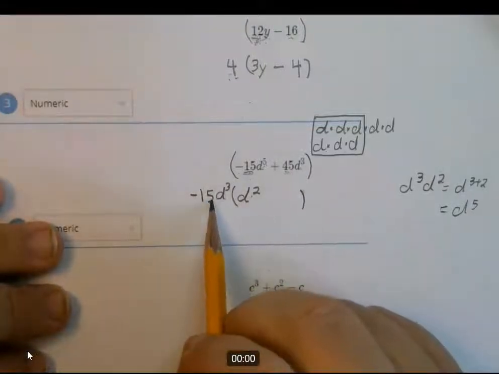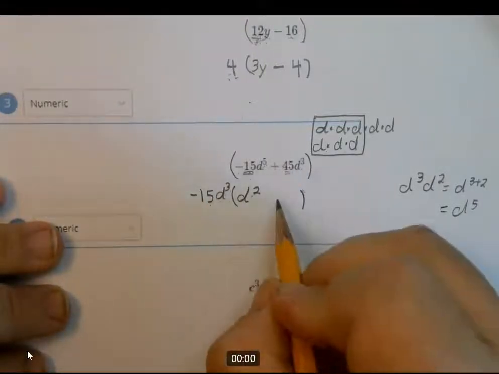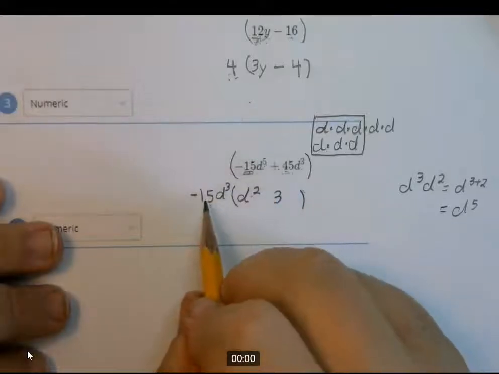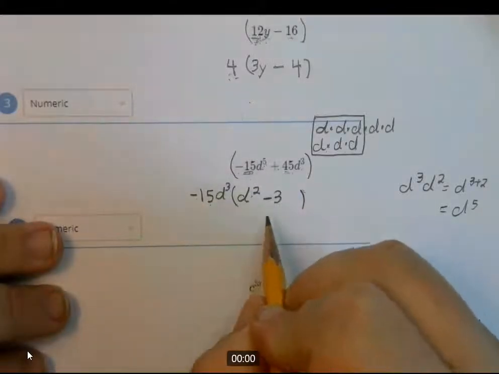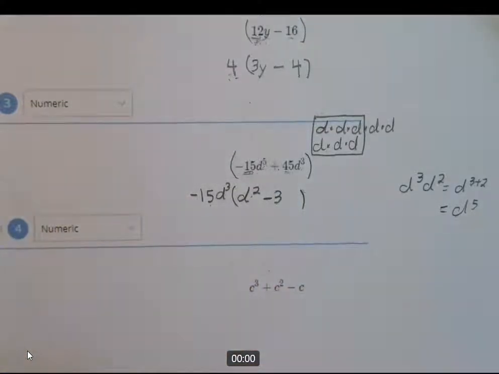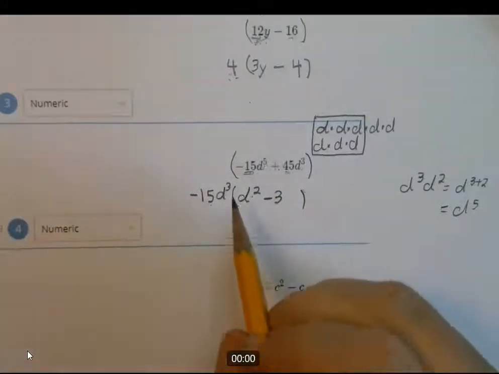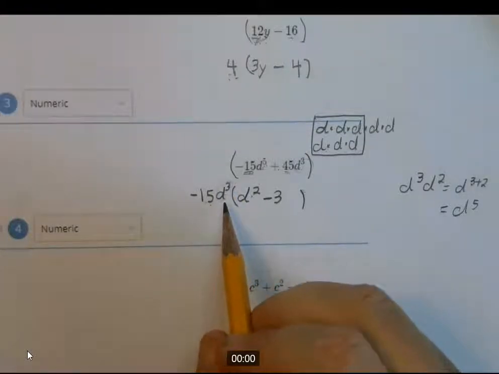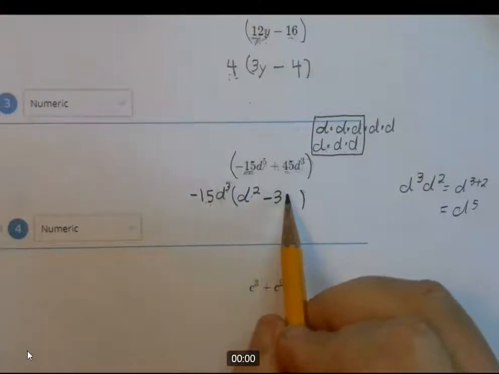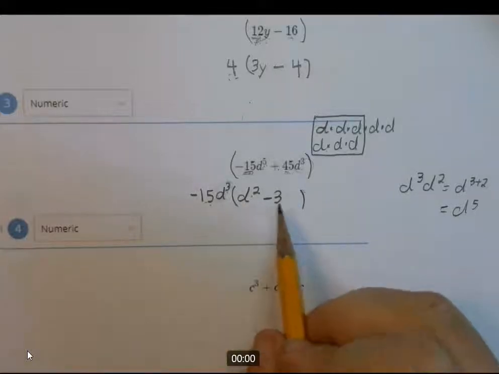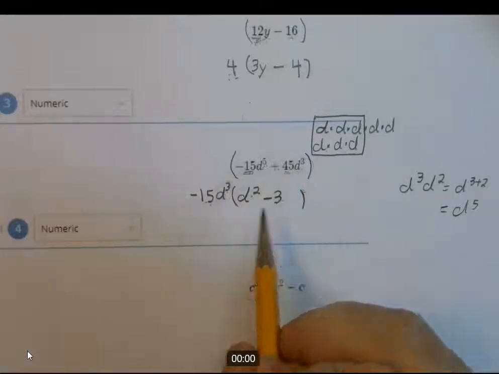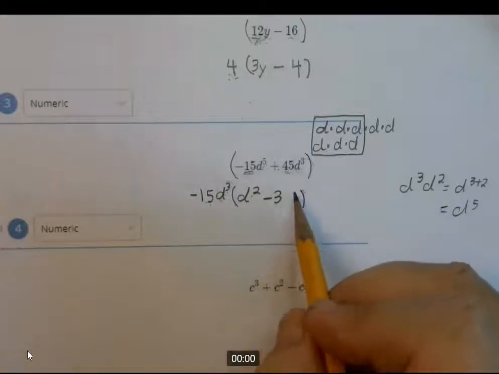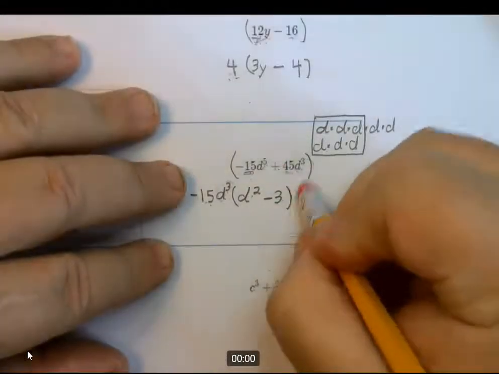Now down here, we said 15 went into 45 3 times, so this is going to be a 3. But we need to make it a positive 45. So negative 15 times negative 3, got to watch your negative signs, will give you positive 45. And then we have a d to the third here, but we're going to multiply also the negative 15 d to the third. So since you already have the d to the third here, you don't need any more d's here. Negative 15 d to the third times negative 3 is going to give you positive 45 d to the third. So there it is. I'm just going to draw my parenthesis a little closer there.